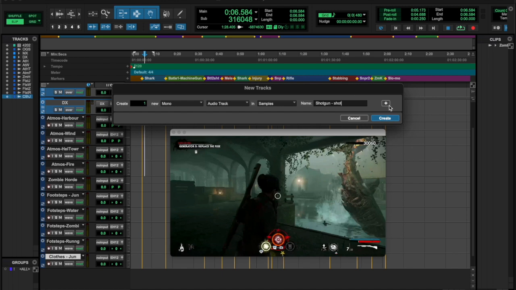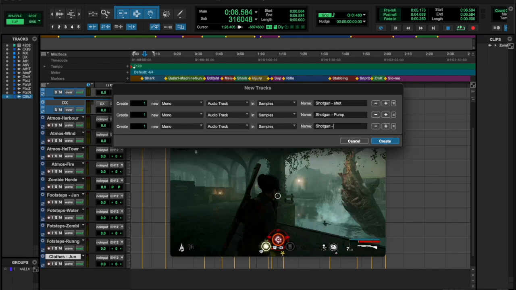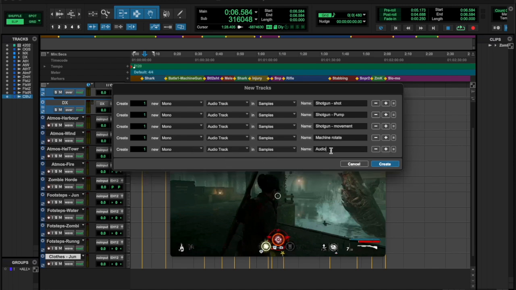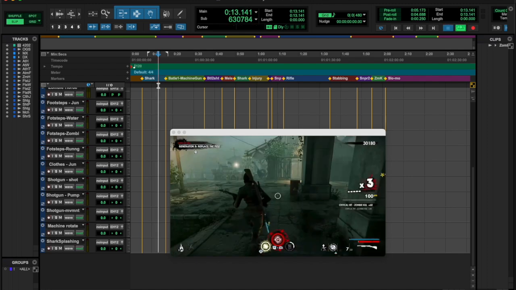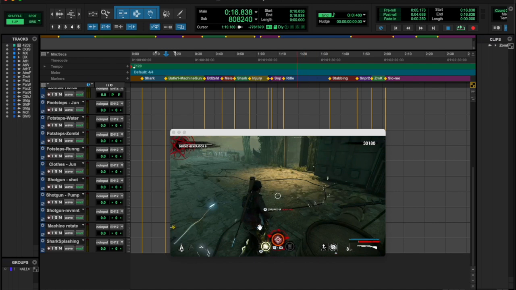And obviously shooting, so we've got a shotgun. With this shotgun, it's pump action, so we're going to go in between shots, and it moves around, it clanks, it clicks. So I've seen all of those things happening just there. And the machine that I first shoot rotates, so it's got a sort of squeaky wheel sound, and obviously our zombie shark that's hanging there in the opening is thrashing around, splashing and roaring. So the roaring will be on the dialogue.